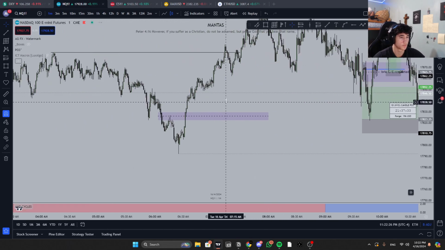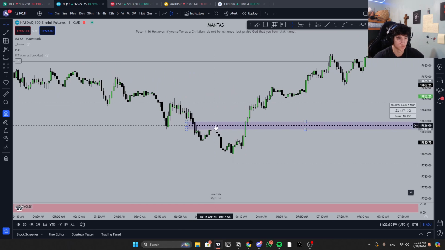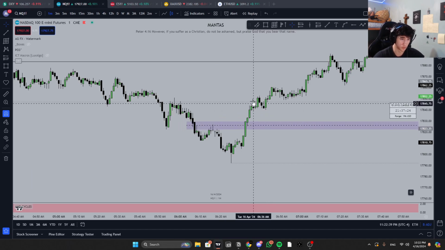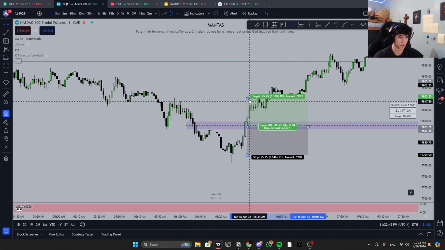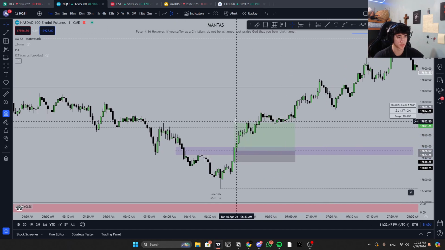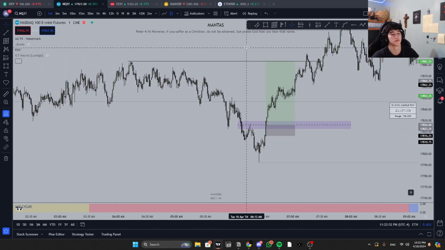Since this is a pretty important fair value gap, just because this one was used to take out liquidity, it was used. When we push through it, which I don't know if most people would consider this pushing through, but usually whenever we push outside of it and retrace into it, this is where you want to go long, just because this is a high probability inversion. So, mark out your thing, stop to this, target this high, and that's it. Boom. That's a play right there, that's an inversion.